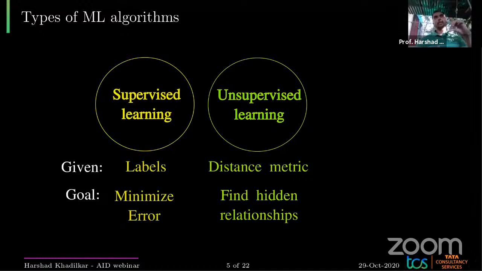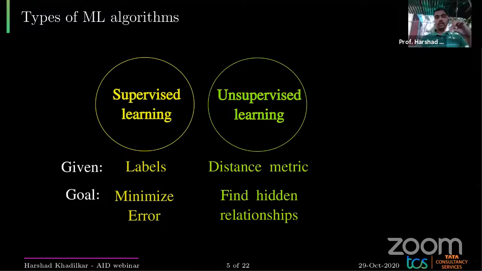Right? So your data, if they are images and you are asked to classify which images represent humans in them and which ones don't, then your training data set contains the images themselves as well as the answer pertaining to each image. Either the image has a human being or it doesn't. And so your goal now is to train such that your error is minimized, which means if you are given a new image, you should be able to recognize whether there is a human being in it or not. So that is called supervised learning.